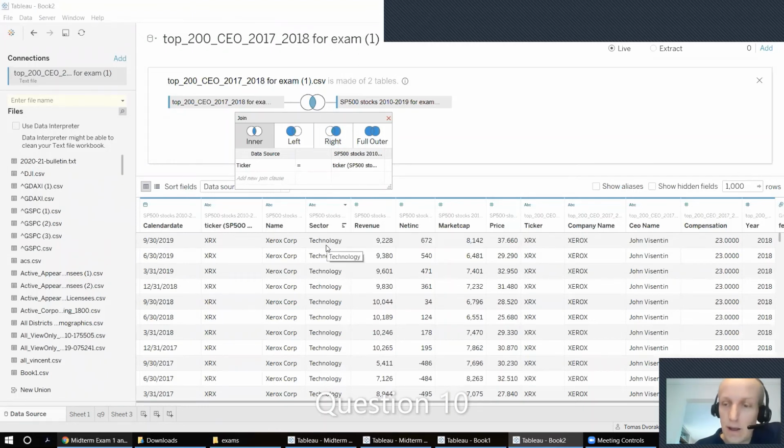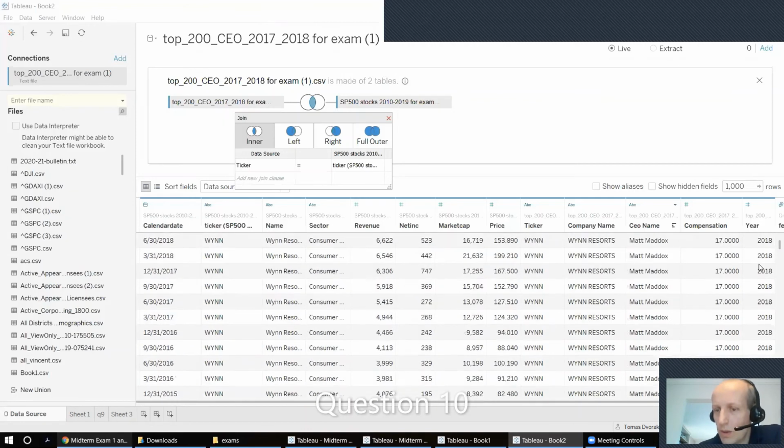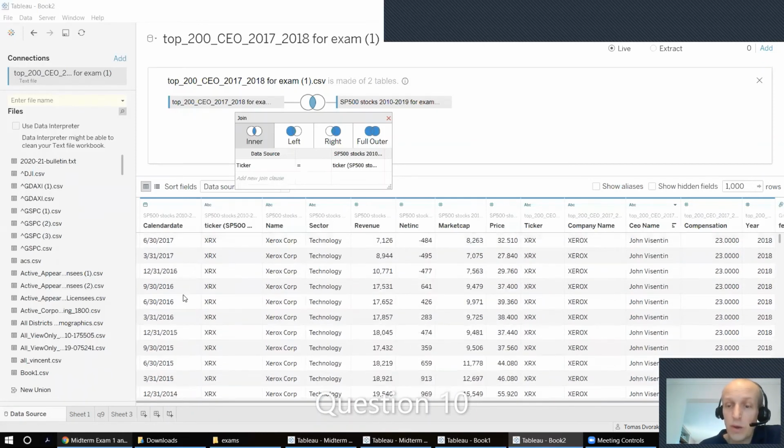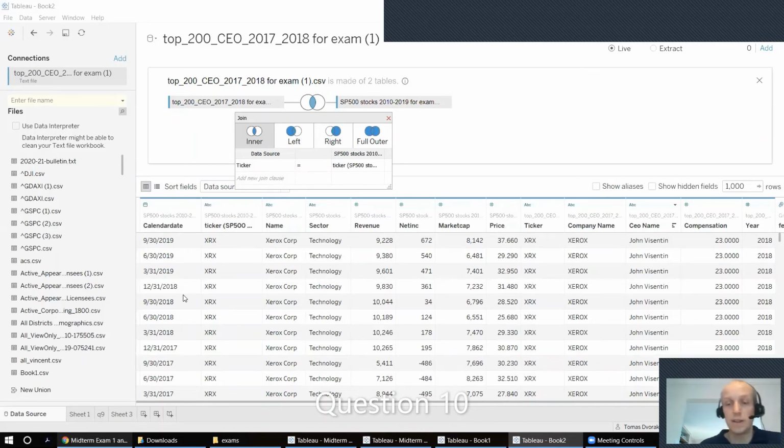But let's take a look at how that works. So here's a ticker. Here's Xerox. CEO was John Vicentin. And we have his compensation for 2018, and we have his compensation probably for 2017. But now it's also joining it for his revenue and net income, S&P 500 for calendar date 2019 and 2015 and 2011, but we don't have a compensation for those years. So if we want to really join the data, the one data is by ticker and quarter. The other one is just by ticker and year. So we can't join them just by ticker. We need to join them on another level. We need the compensation that they earned in 2018 to be lined up with the company performance in 2018, and the compensation they earned in 2017 lined up with the company performance in 2017.